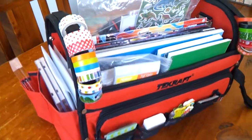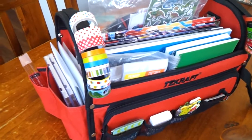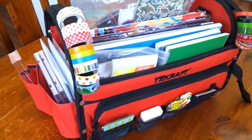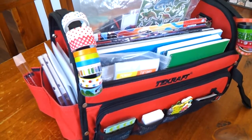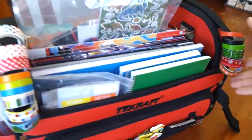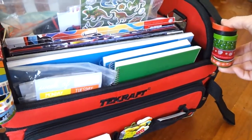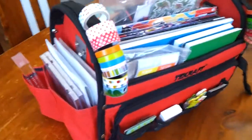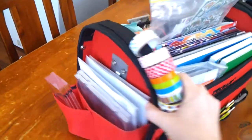So this is the boys' art, craft and planner tote. I was inspired by ladies in the Facebook group sharing their planner totes to create this for my boys. They also just recently got pen pals and got quite a few lovely little things from their pen pals. Connor got this from Lorenzo and Eric got this washi from Orlando. Hi Lorenzo and Orlando, thank you so much for sending stuff to my boys.